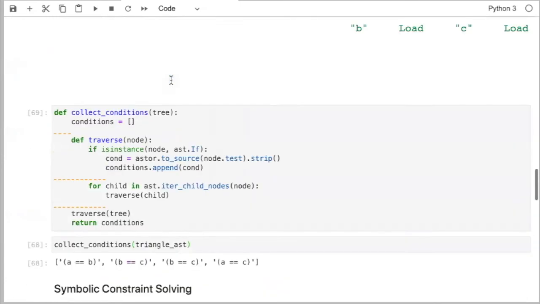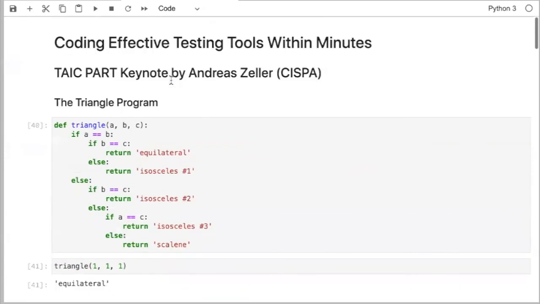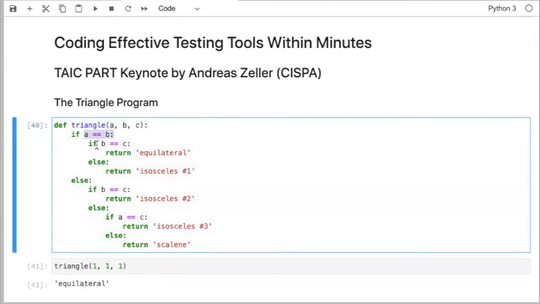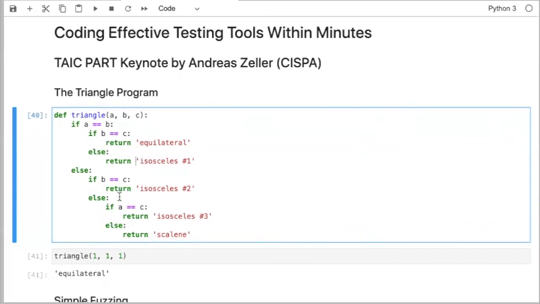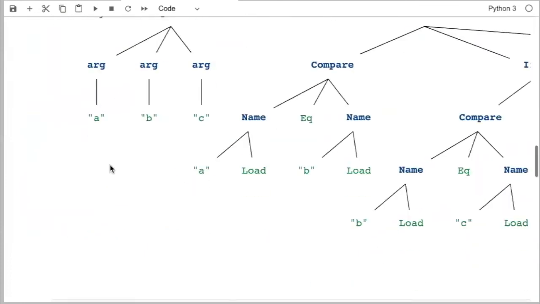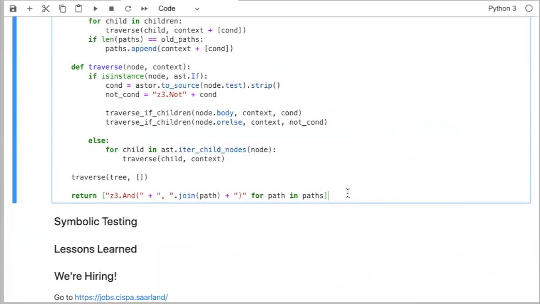Which means that if we have something up here in this code, for instance, over here, A equals B, and here we have B equals C, this means that we now get the path condition A is equal to B and B is equal to C, whereas down here we have A is equal to B and B is not equal to C, because that's the condition we need to fulfill in order to get to that branch. Okay, I will leave this to you for further study.